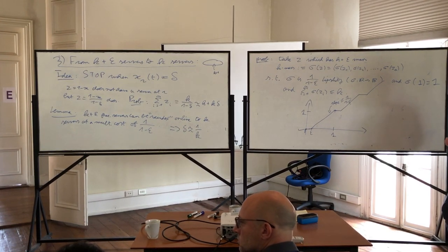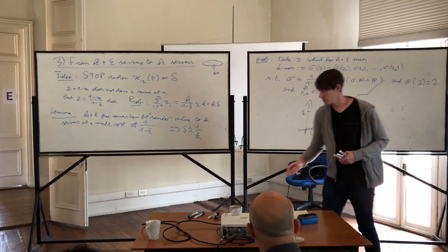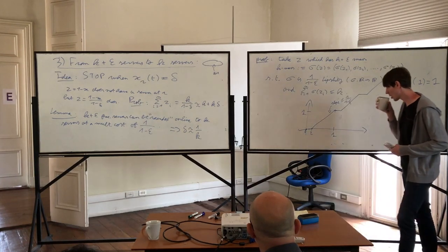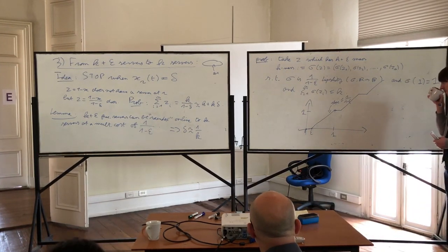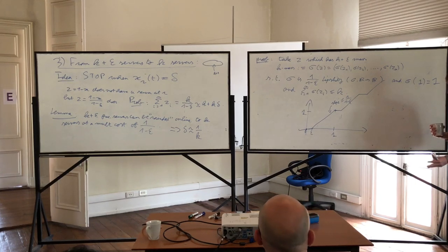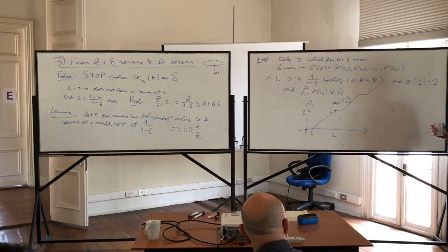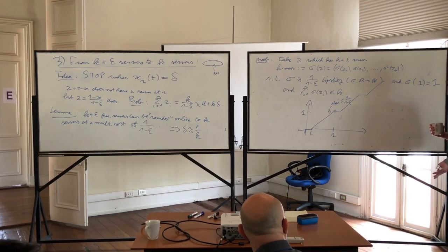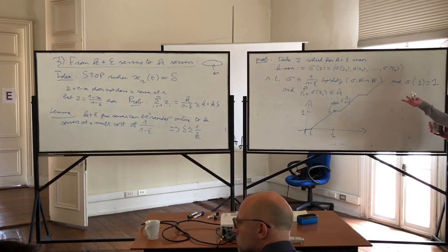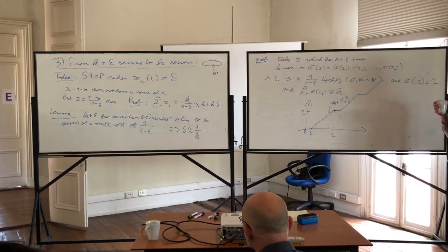That's the proof. Okay, I will let you stare at it for just 1 minute. This is just saying that in this k plus epsilon version of the problem, as long as I have less than epsilon servers, I act as if I didn't have any servers. And then when I start to go above epsilon servers, I say, okay, maybe you meant it for real to have a server there. So I start to increase, until when you say I should have one, I actually have one. That's all this is doing.